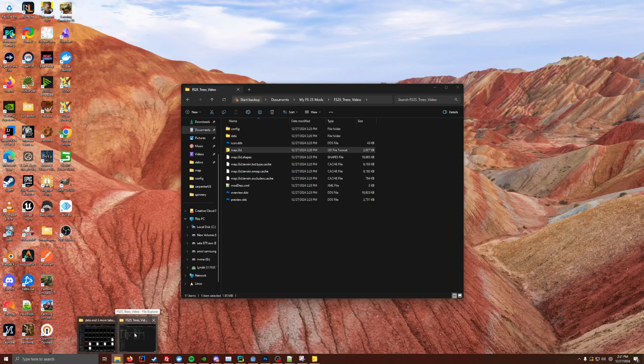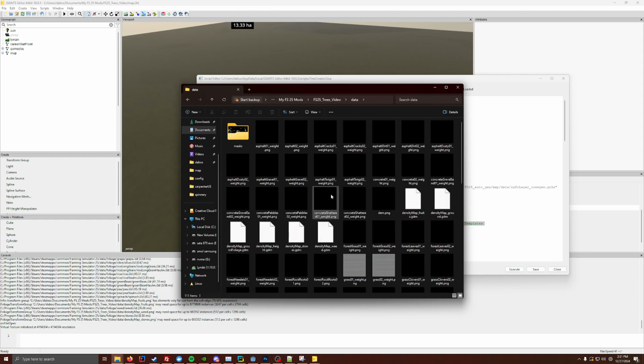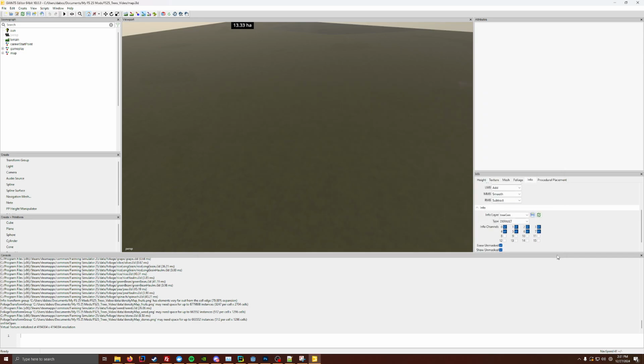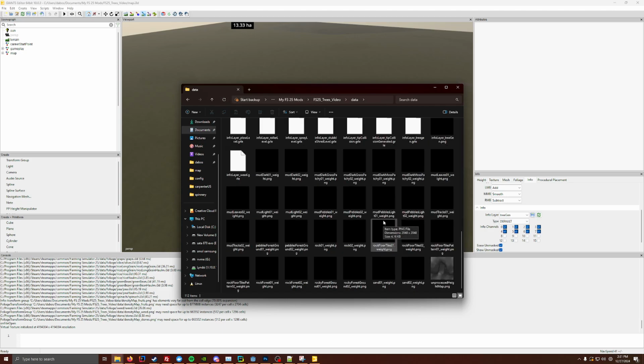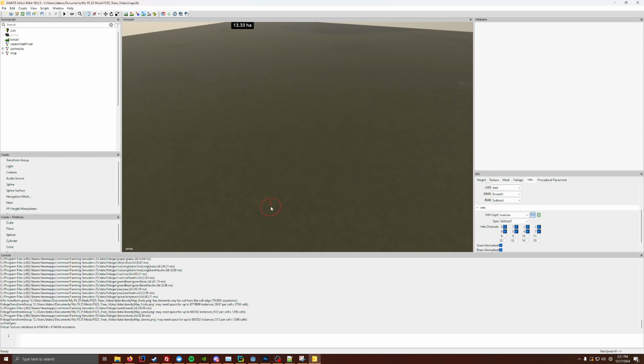In File Explorer, go back into your map directory. Go to Data. First thing that we want to do, press Save there. Close. If you select the TreeGen info layer here, press Save. You should see it create. Let me refresh that. An info layer treegen.grle. So that's going to be the file that we paint on.